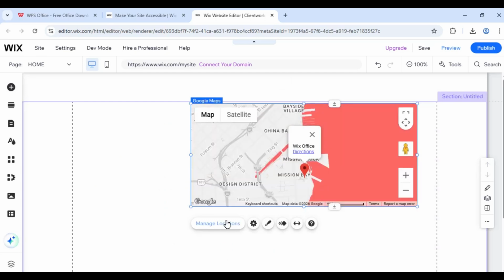I hope this gave you a clear idea of how to get started and explore all the options available. Remember, the more you experiment and play around, the more comfortable you'll get with everything, and the better your website will look. Don't rush it. Take your time to try different layouts, styles, and templates to see what fits your vision the best. With just a few simple steps, you can really make your site unique and tailored to what you need. So that's how you do it.